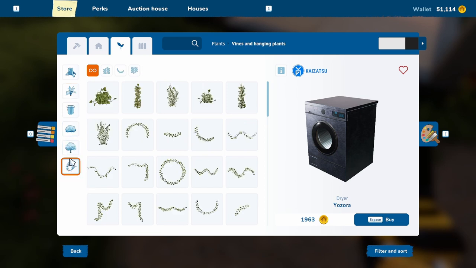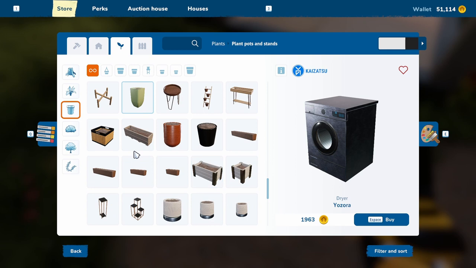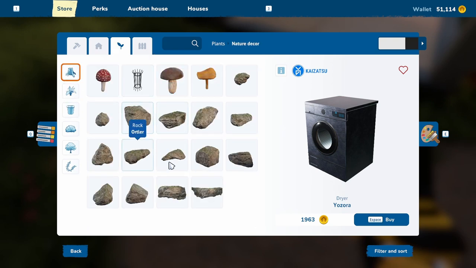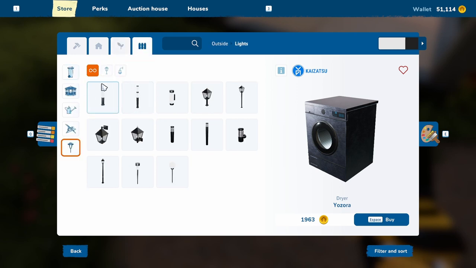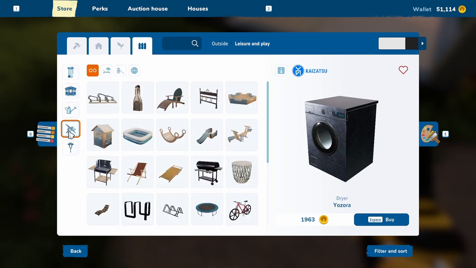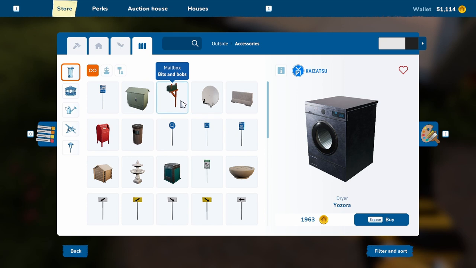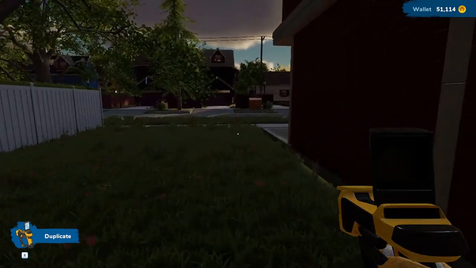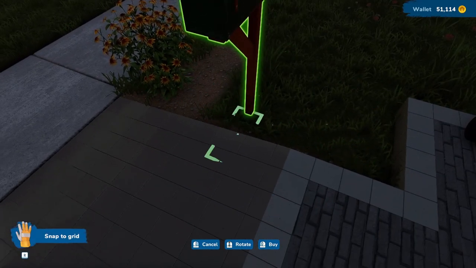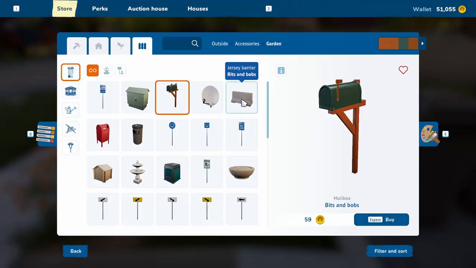Shrubs, trees, hanging plants, thingies. Shrubs, no. Oh, I found the flower pots. Doesn't matter anymore. Ornamental, no. I want grass. Can I have grass? Apparently not. Okay. Lights in here, maybe? No. Does it have a mailbox? Apparently not. Well, it will have one right now. Perfect. Comes empty, by the way.